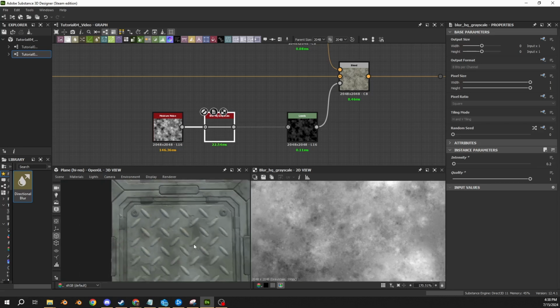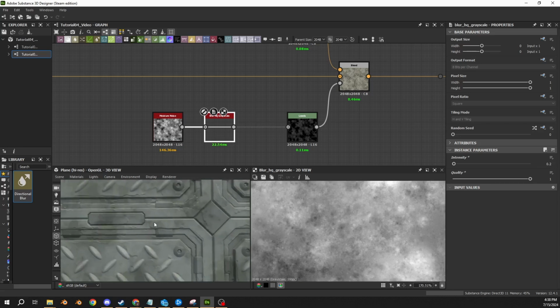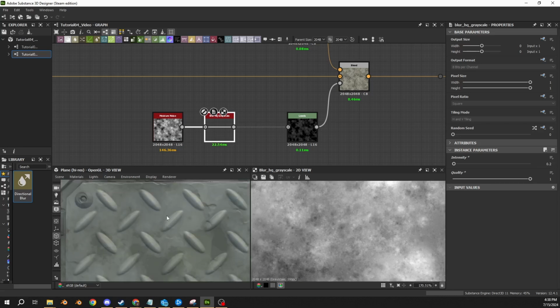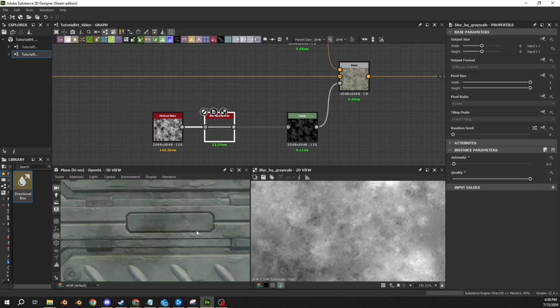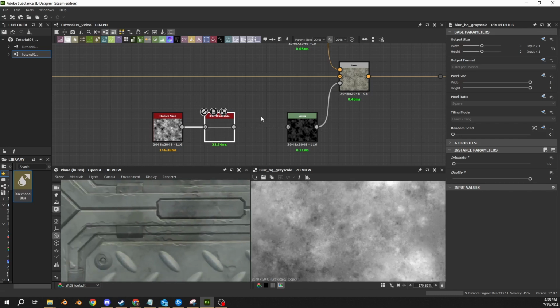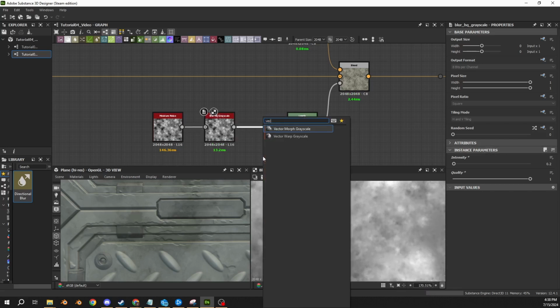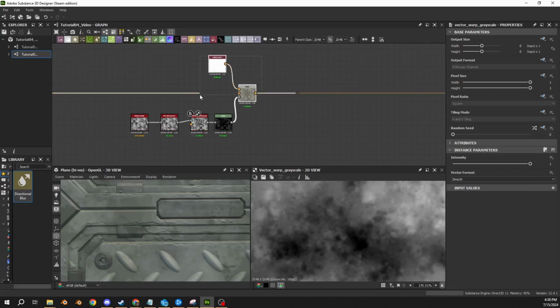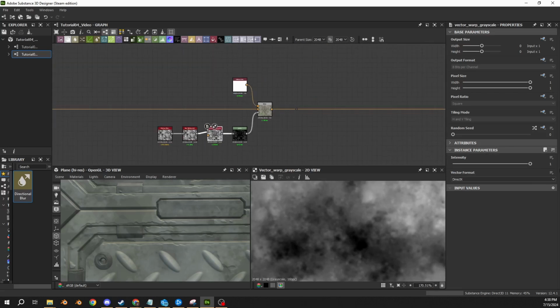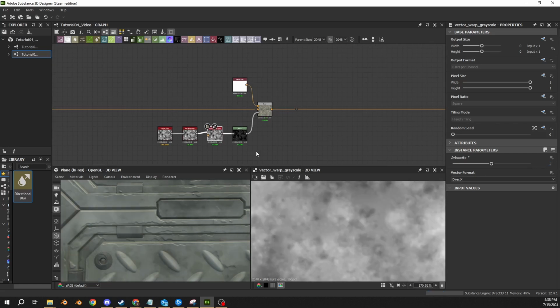And then let's do a vector warp grayscale. And then obviously let's change this to 5.